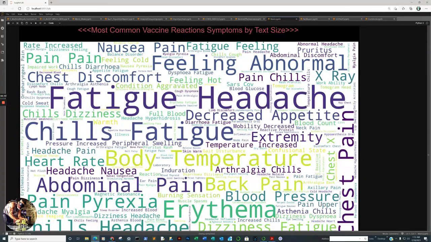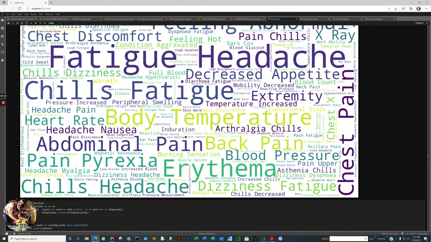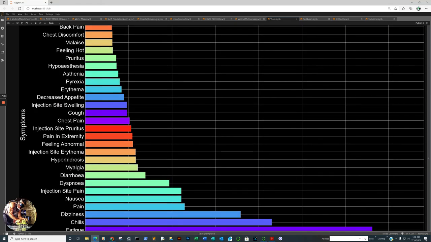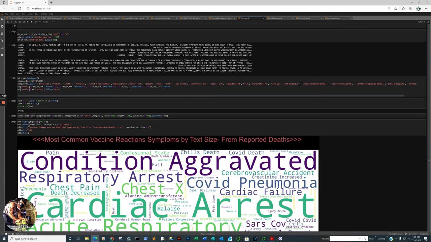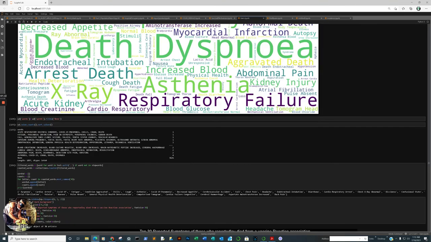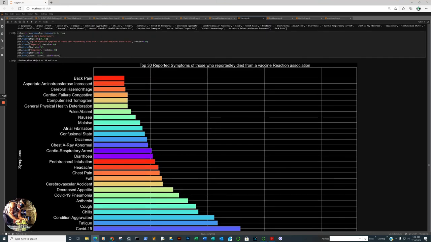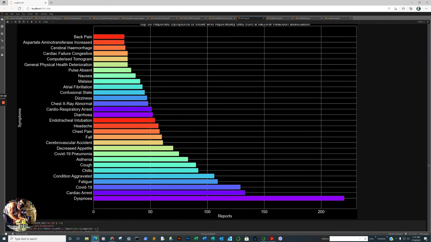Lots of reading. All right, word cloud. Most common reported symptoms. Fatigue seems to be number one, headaches, chills, and so on and so forth. Breaking it down this way, top 30 reported symptoms. Let me make this a little smaller. I don't know how it got so big. Ready? So we get down. Where'd it go? I'll give it a few seconds. There it is, thank goodness. It froze for a second. Top 30 reported symptoms. It should be a little smaller, but I'm not going to risk it. And so you have back pain, for example, all the way down to this.